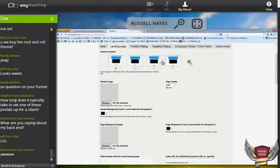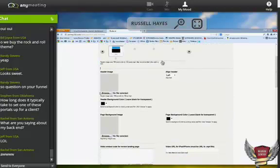We give you some templates you can use. We'll be adding more in the future. Personally, I like template number 5. It's the best looking. We tell you exactly what you need for your image sizes. Everything is customizable, so just like you upload an image in WordPress, you're going to browse to wherever it's at and upload it, and you can adjust it left, center, or right.